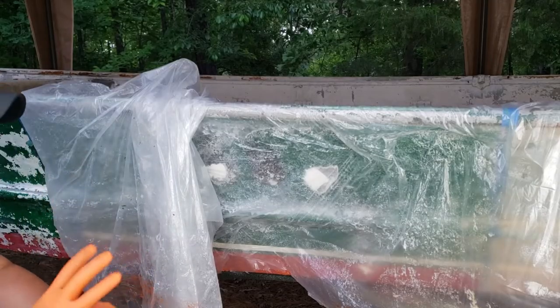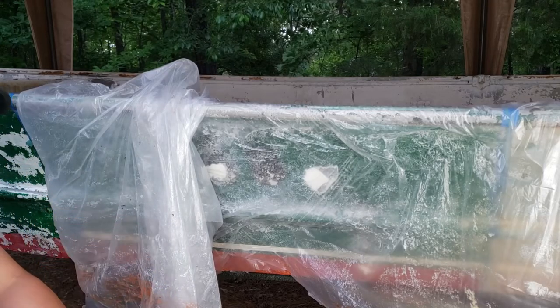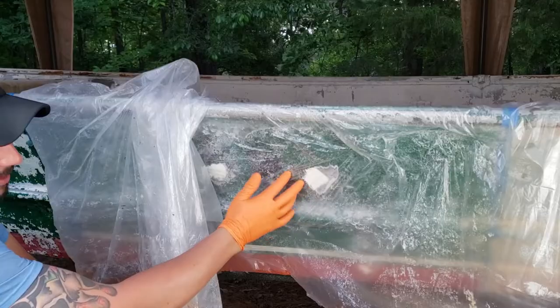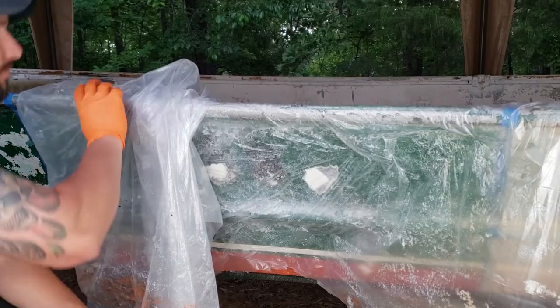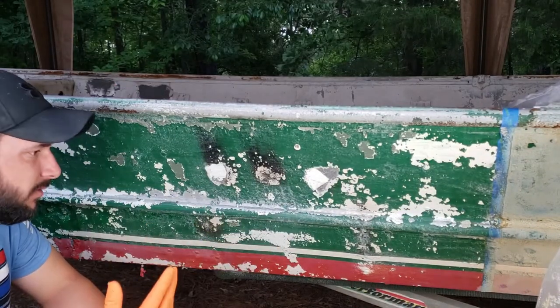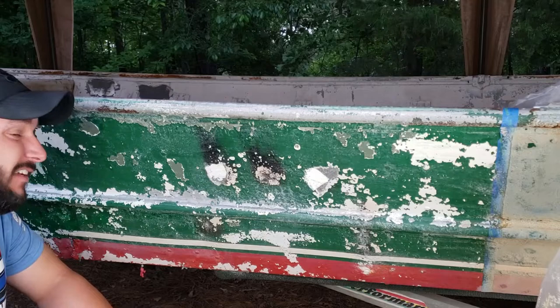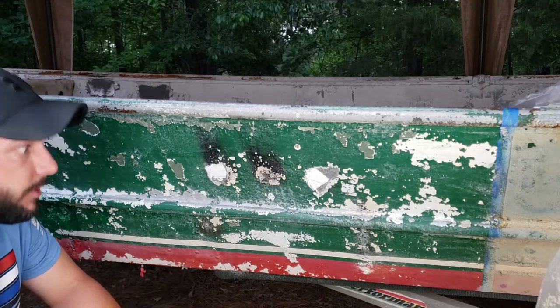Looks like when I sprayed it, this one over here sprayed a little thicker, this one sprayed a little thinner. Also, you can tell it didn't quite stick to the plastic as good as I was hoping, but we'll give it a shot and see what happens. All right, so the Premium Stripper, not so premium. It got off even less paint than the original one. All right, let's move on to the aircraft stripper and see if it was any better.